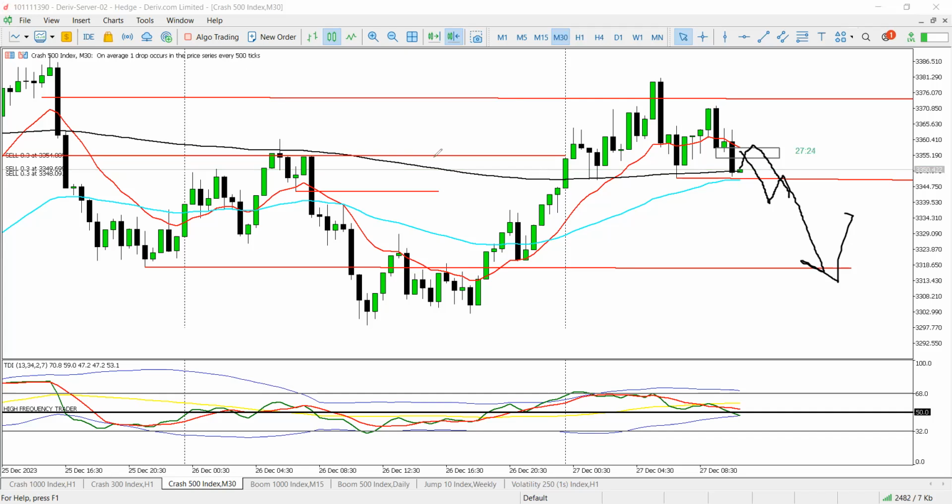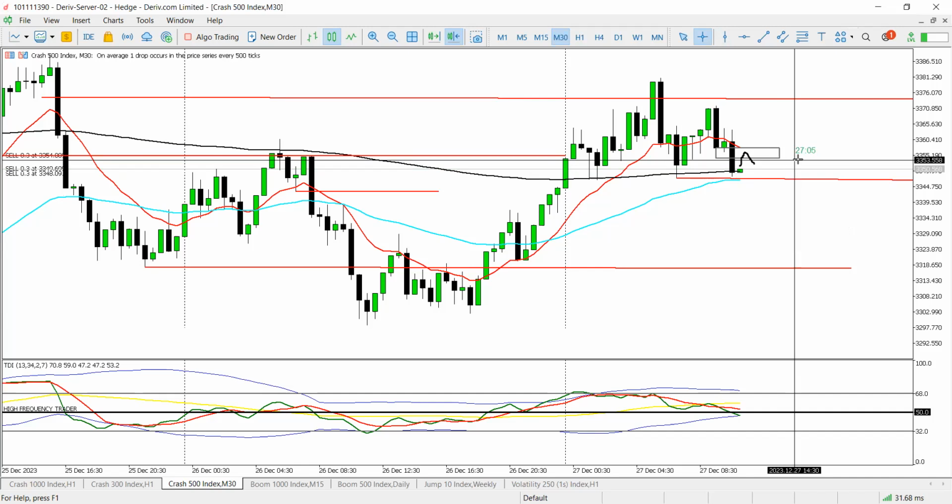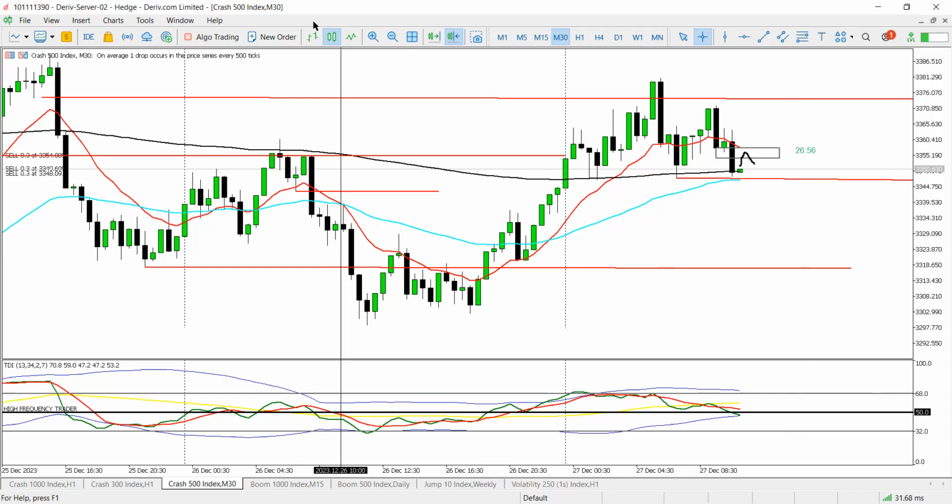I already have positions at current market price and a position earlier. So if we retrace to around 33.55, I'll also scale in again. 33.53 to 33.63. That's my sell zone right there. So let me actually update that signal. Let me just share it with the group quickly before we continue.